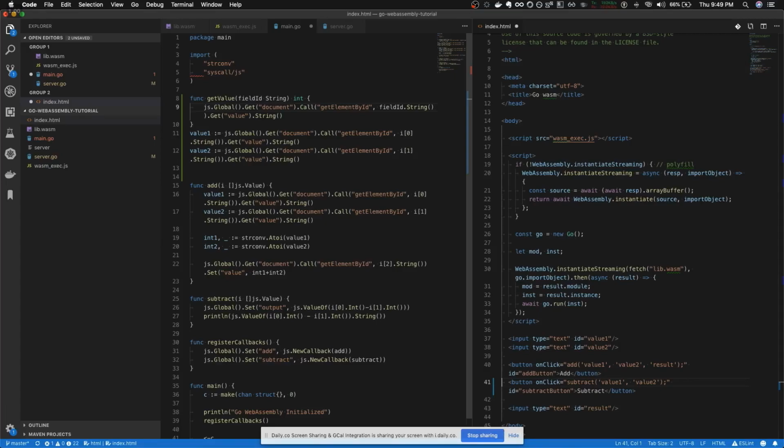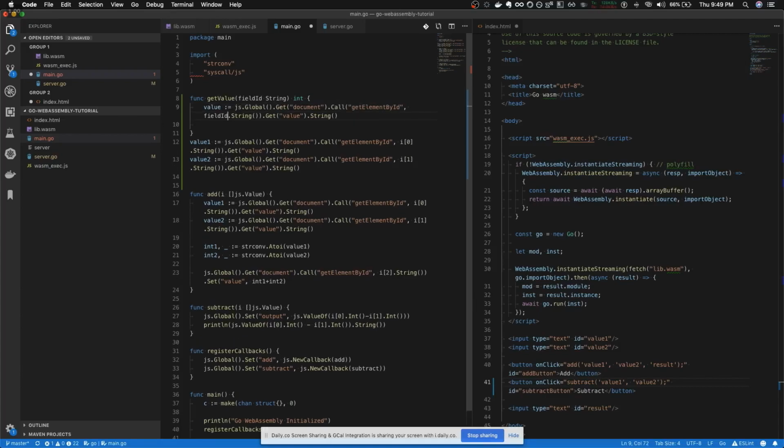JavaScript is dynamically typed. It does not have any types associated with it. So we are calling dot string on it to generate the value as is first, and then to convert JavaScript's format into a format which Go understands. Let me remove this. Let me use this thing.